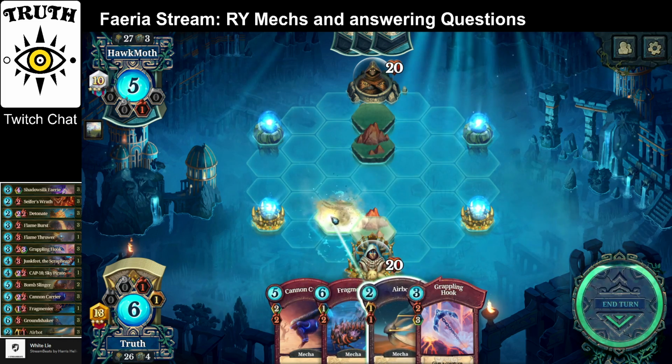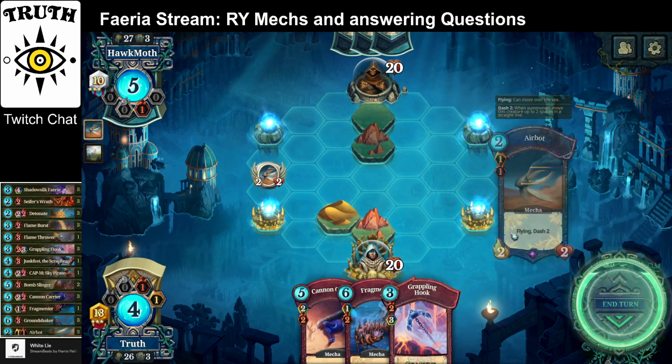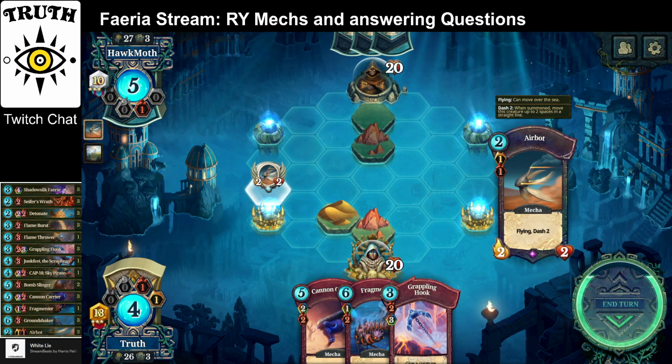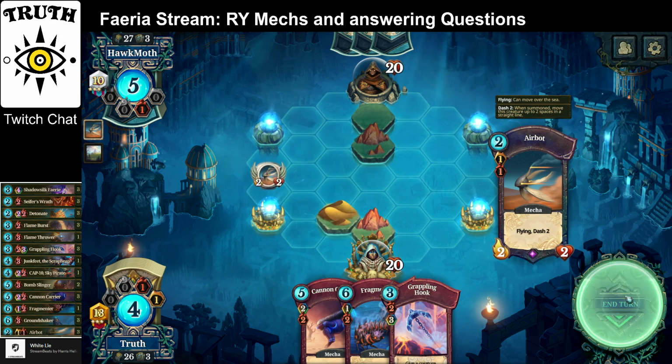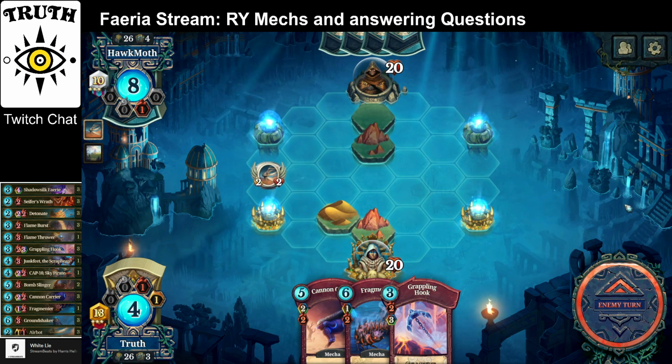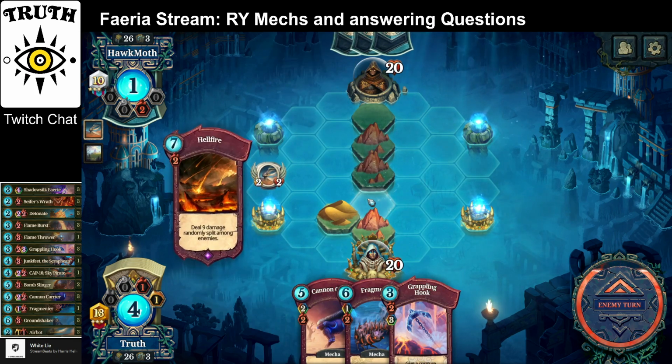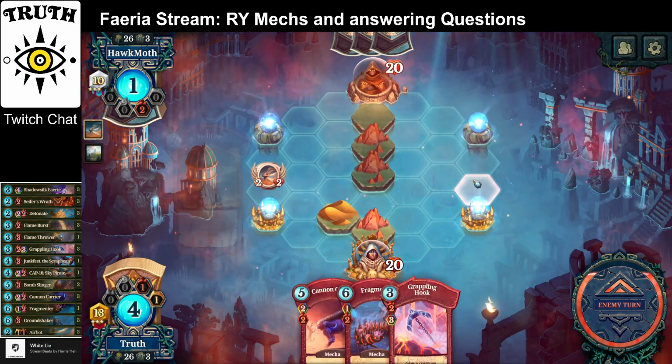I'll go this way. And then since it has dash, when it's summoned, it can jump that many tiles, so long as there's no obstruction. And now, I can double collect. So he's probably going to come in hard, so I'll probably put in a red here and just play it. That's fine.